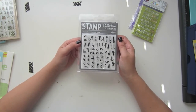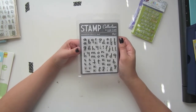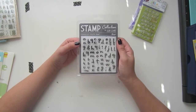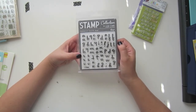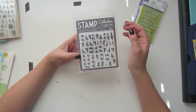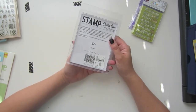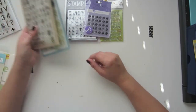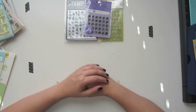Stamp sets at places like Marshall's, TJ Maxx, Ross, and Tuesday Morning are also worth checking out. Walk through their paper goods aisle — it's small usually, but they sometimes have discontinued or overstock scrapbooking items at a discounted price. I found a cursive small alpha set, and what I love about it is that it has more than one of each letter, so if you're stamping a word with two A's you don't have to stop and reuse the stamp. Those were $1.99 at Tuesday Morning — a great deal compared to $14.99.